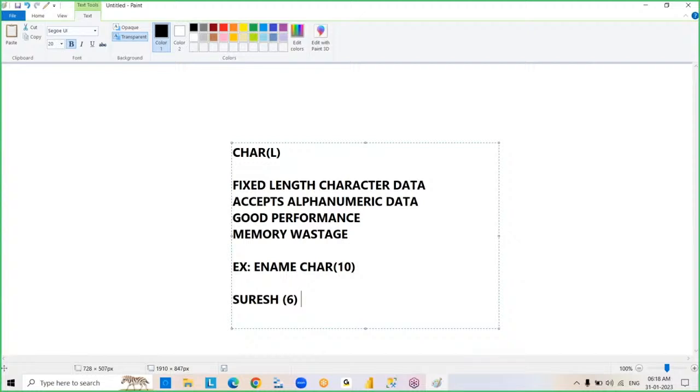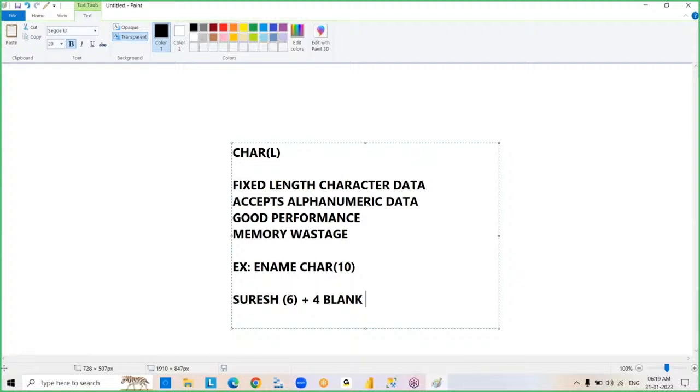But the extra 4 bytes will go for blank padding. Blank padding means a null value is going to be stored. So unnecessarily, we are going to lose space.